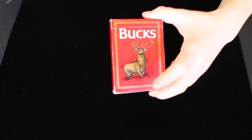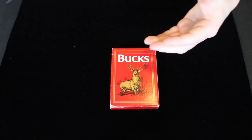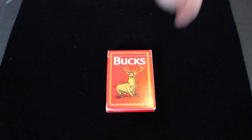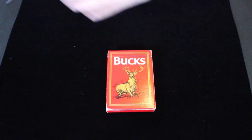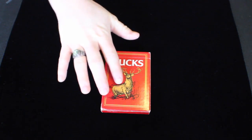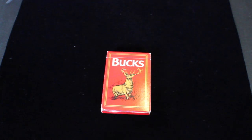Many of you guys may not exactly know what these playing cards are, but I'm going to give you a little overview of the deck. This deck was made by a tobacco company, Philip Morris, now known as the Altria Group. Their brands of cigarettes include Marlboro, Virginia Slims, Bucks, Basics, Daves, and all kinds of different brands. So the Bucks was a type of cigarette, and the people who produced this deck were a tobacco group.